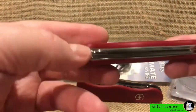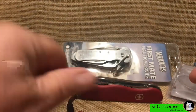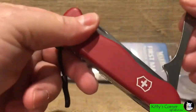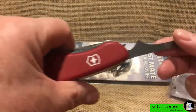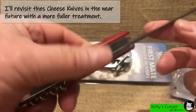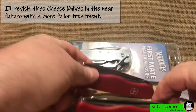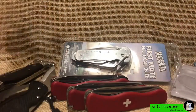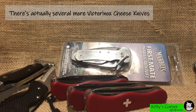But the second cheese knife has the gray slide, and it has toothpick and tweezers. But it also has a third blade, which is a little fork and a bottle opener. So that's pretty cool. So you can open beverages that have a bottle cap, or a corkscrew with the Cheese Master. So that's a pretty cool knife, and you can kind of guess why I ended up buying it. So now I've got all three cheese knives, like I needed all three cheese knives. That's what happens when you collect.